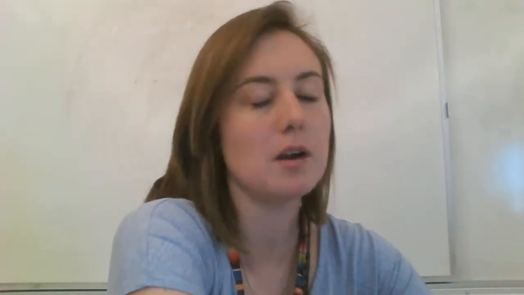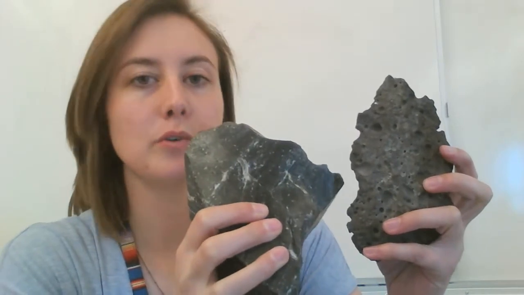Now granite is an igneous rock that cools more slowly. You can see there's lots of crystals in this granite, and those are formed because it cooled slowly enough that it gave time for the minerals to find each other and form crystals. So if you see crystals in an igneous rock, that means it cooled really slowly. If you see a glassy surface or air bubbles, that means it cooled pretty quickly. So those are some characteristics of igneous rocks.